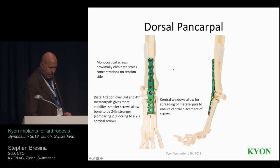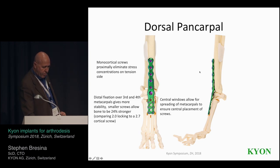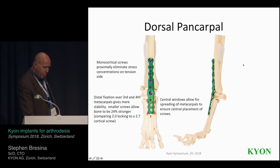So this is what it looks like on the proximal end. You could use monocortical screws, which is important because these plates now are put on the wrong side. Normal plating for trauma, you want to put a plate on the tension side. And these plates are being put on the compression side. So the back side of the tibia here is being loaded in tension. So any screws that are penetrating through that are very much influencing the strength of the construct. So here it would be very advantageous to go with just monocortical screws.